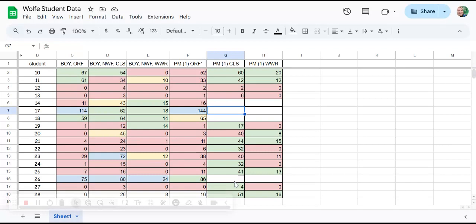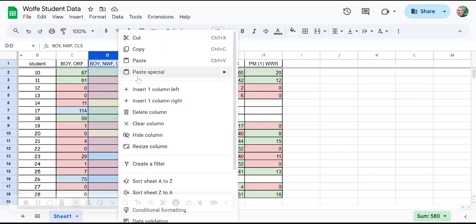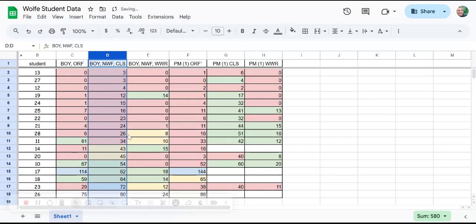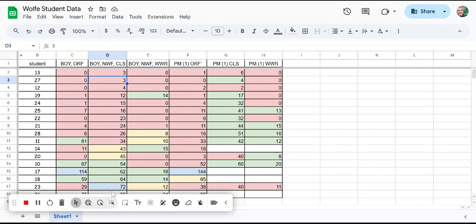At the beginning of year, for correct letter sounds, we want students to have 54 correct letter sounds. Looking at this column, I can sort it to change how the chart is organized and focus on just this column. I can see that these students only have 3 correct letter sounds. So I would want to go in and teach them, make sure they are aware of all the correct letter sounds in the entire alphabet, and also work on letter ID because that leads to writing. But you can see some of my students are very well above that level.